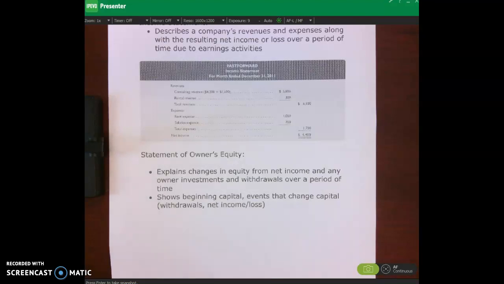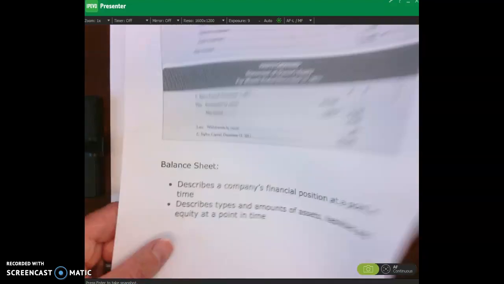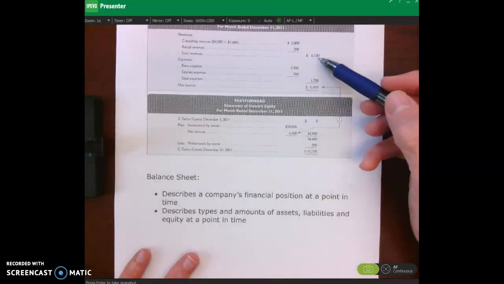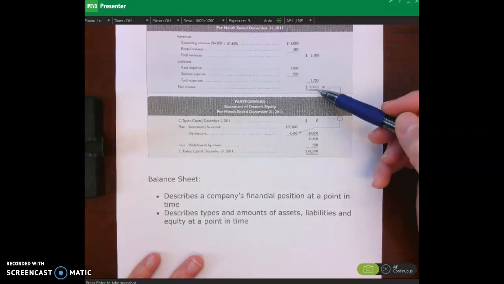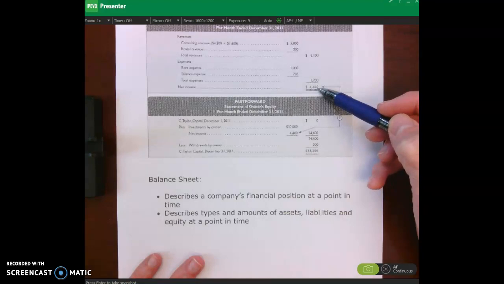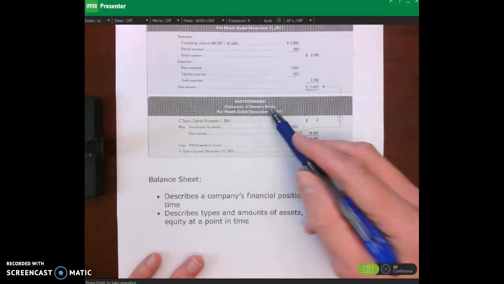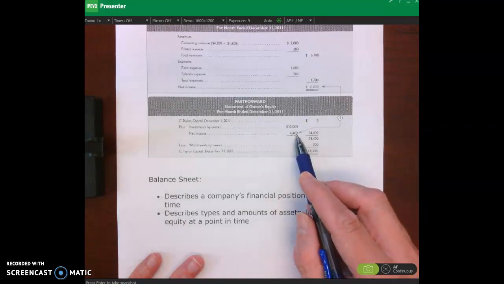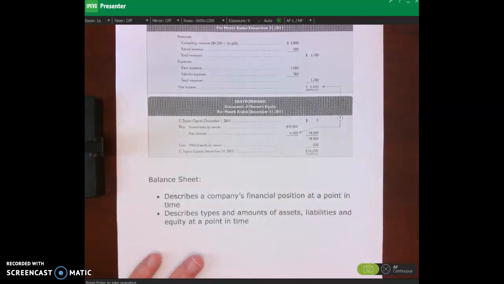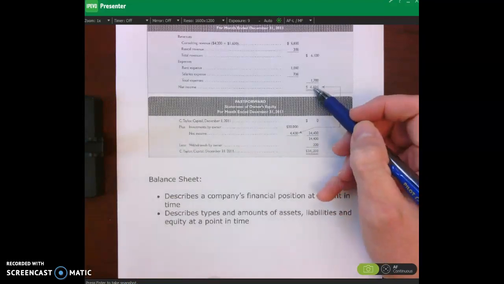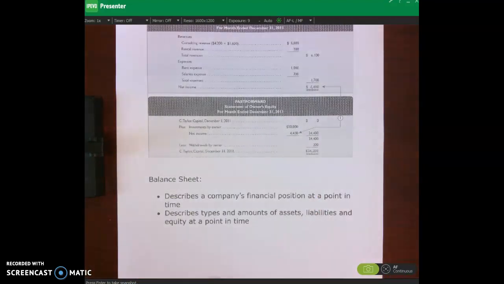If we look over here at our next page, page 16, we have our income statement that we talked about before: the $6,100 of revenue, minus $1,700 of expenses gives us net income of $4,400. That $4,400, revenues minus expenses, is an input to our statement of owner's equity. That's why I was saying you have to do the income statement before you do the statement of owner's equity, because you need to know net income to do the statement of owner's equity.